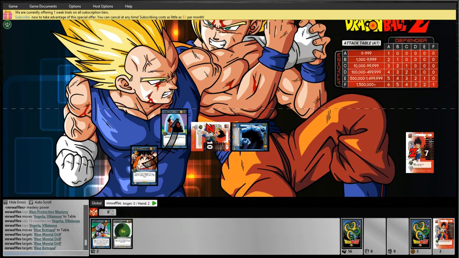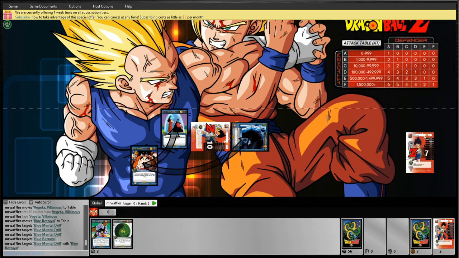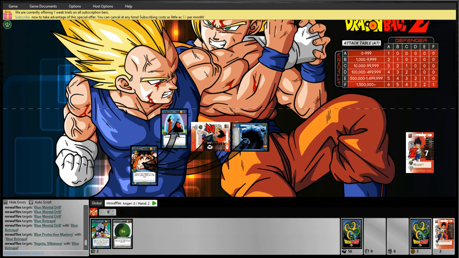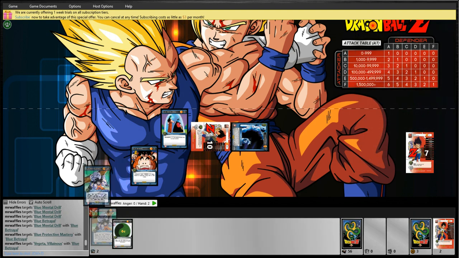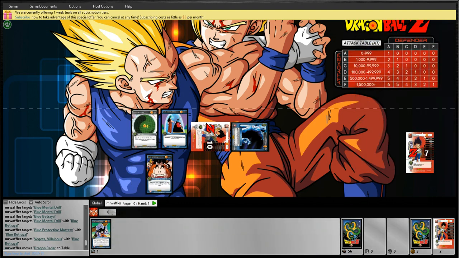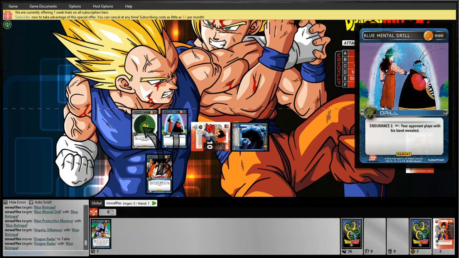You can also hold shift and drag to multiple cards as long as you hold the shift button. So you see here, I'm going to banish all these guys. But that's how you can target multiple cards at once. So if I had, say, Blue Betrayal can banish 2, just hold shift, click on the card, Blue Betrayal, and then you move the mouse to whatever designated target, and as long as you hold down the shift, it's going to target.